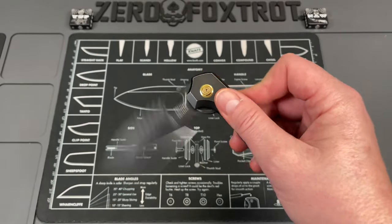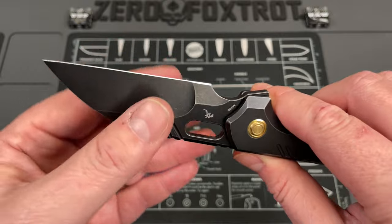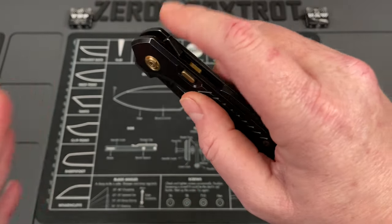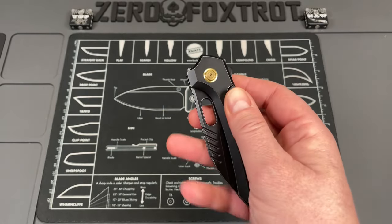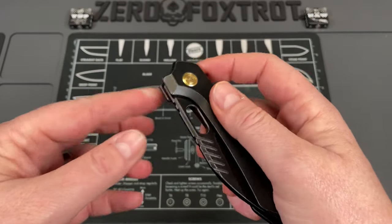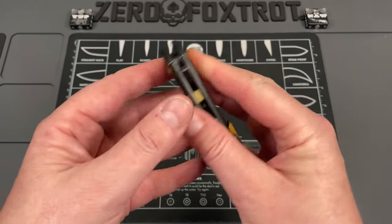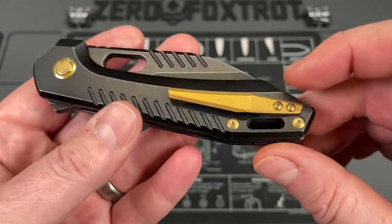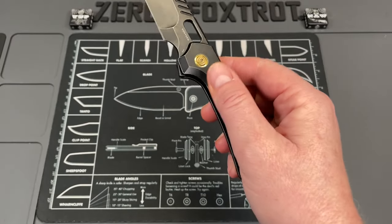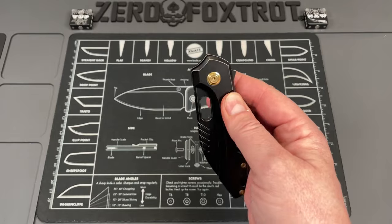This is the RS Chaos and it is an insane-looking knife — visually striking open or closed. You've got a crazy compound-grind wharncliffe, with a bigger thicker area at the back and a nicely ground thin wharncliffe at the front. The handles are all titanium with extensive milling. It's done in a push-button compression lock, very similar to the lock on the Spyderco Smock — basically a push-button compression lock, whose Spyderco patent expired a while back. You've got a big choil up front so you can get up on the blade, and it looks aggressive but is comfortable in hand.